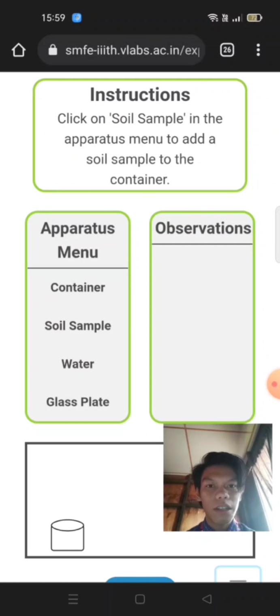We click the container, and as we can see in the diagram, for the next step we click on soil sample in the apparatus menu to add a soil sample to the container.